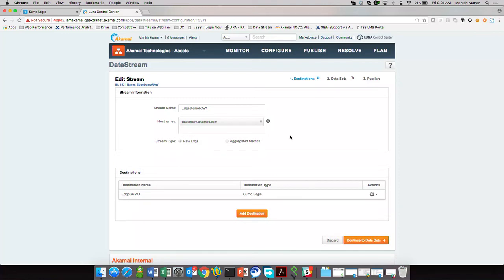Yes, retention. For beta, we want to start with 24 hours. And as we graduate further and move towards GA, we look forward to making it much more than 24 hours.